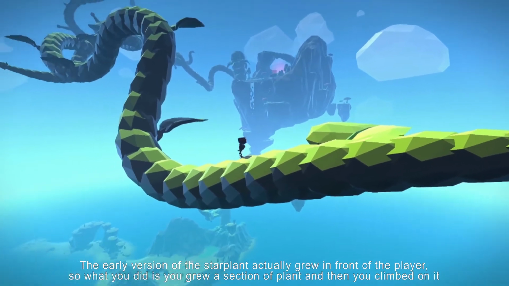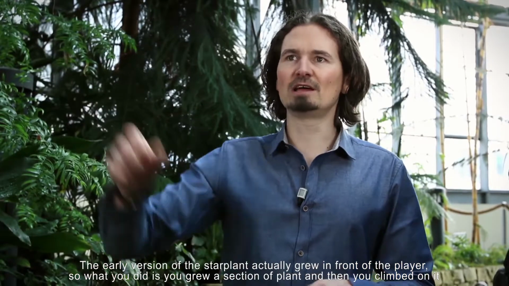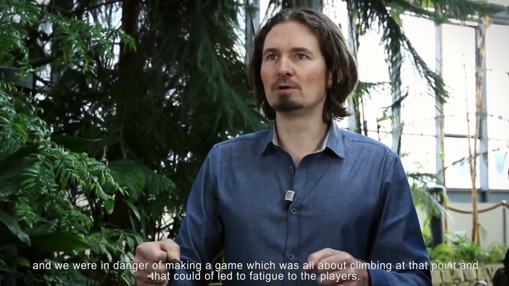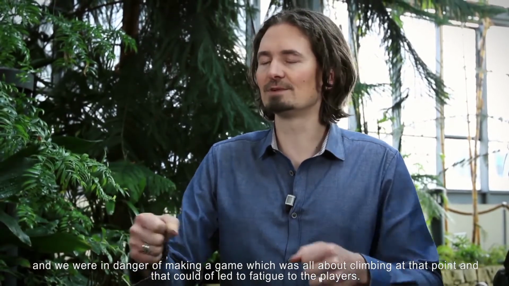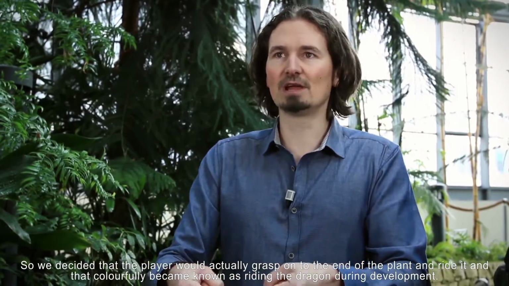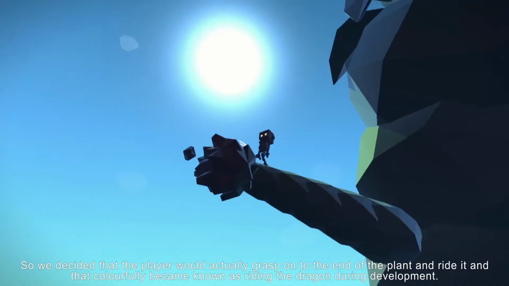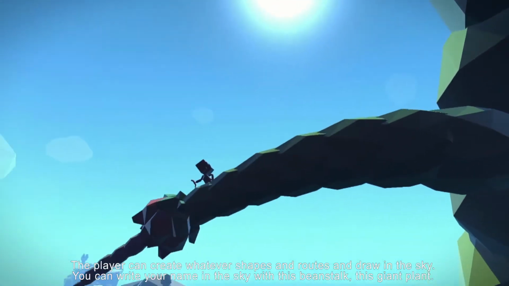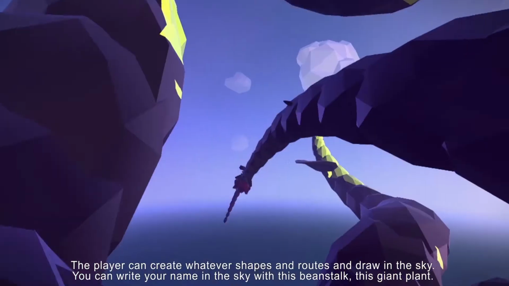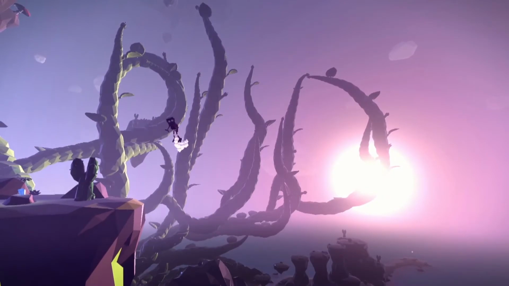The early version of the star plants actually grew in front of the player. So what you did is you grew a section of plant and then you climbed on it. And we were in danger of making a game which was all about climbing at that point, and that could have led to fatigue for players. So we decided that the player would actually grasp onto the end of the plant and ride it, and that colourfully became known as riding the dragon during development. The player can create whatever shapes and roots and draw in the sky. You can write your name in the sky with this beanstalk, this giant plant.